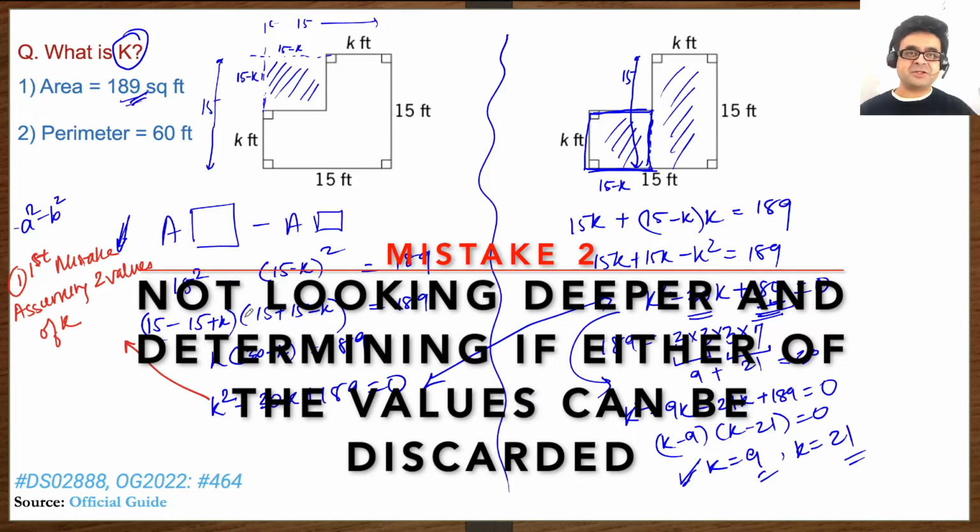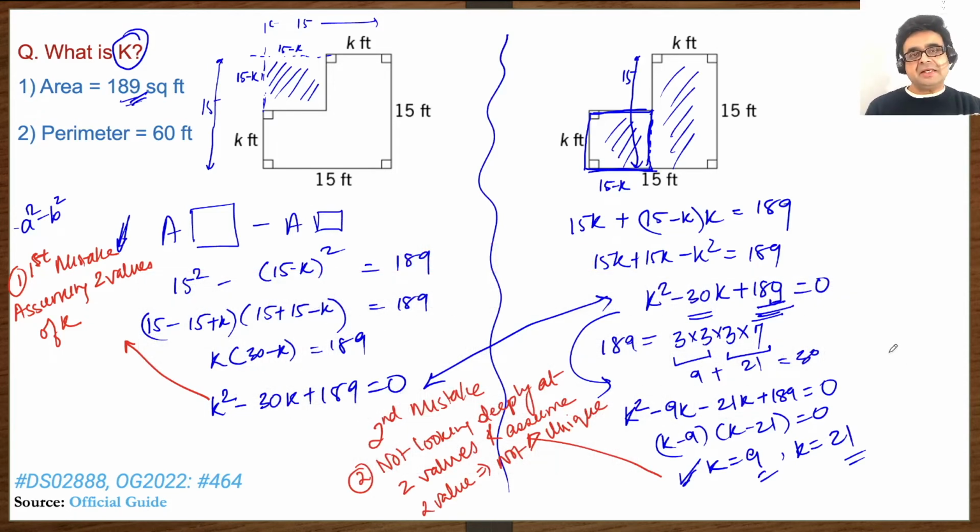First, let me write down the second mistake. Recall that in data sufficiency GMAT questions, when I am looking for a value, I must be able to find a unique value. We are in a little bit of a cross junction where we are seeing that there are two values, and still somebody like me is saying, hey, wait, there could still be a unique value possible. And what is the reason behind that? And this is the next level of attention to detail that you really need to have during your exam.